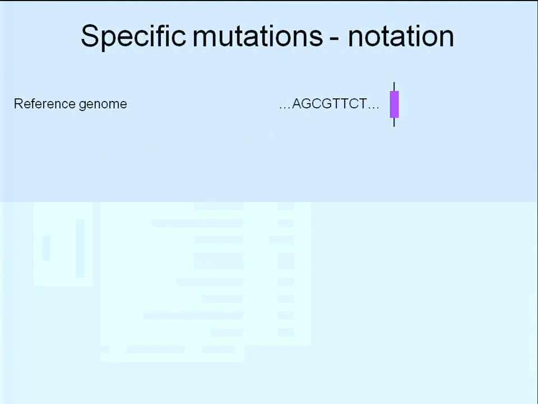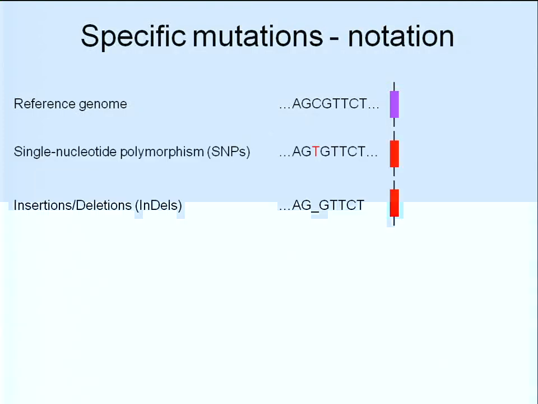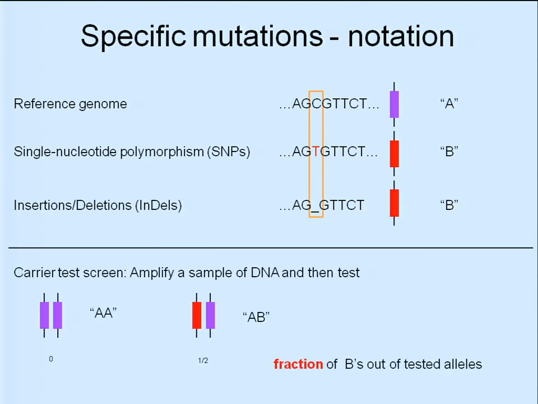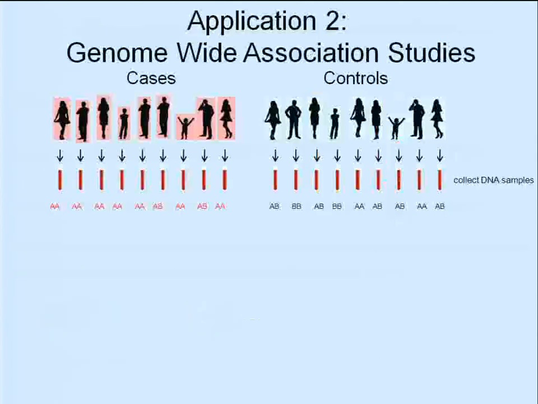All right, and now when I talk about a specific mutation, just to illustrate what I'm talking about, we have the reference human genome, and then you can look at a specific SNP, or let's say a deletion, and we mark the wild type by A and the mutant or disease-causing allele by B. And again, our goal is to find individuals with AB, or also mutant homozygous BB. So that's another application in the GWAS.